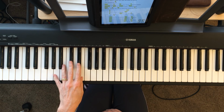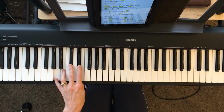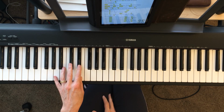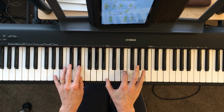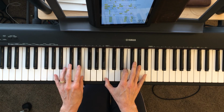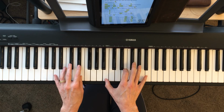Your left hand is going to be placed in the top half of the E scale, which is going to look like this. This is your left hand position, top half of the E scale. Your first chord is going to be the E sus, E to E2, and it's going to look like this. Here's your E sus, here's your E, and here's your E2, and then back to the E.